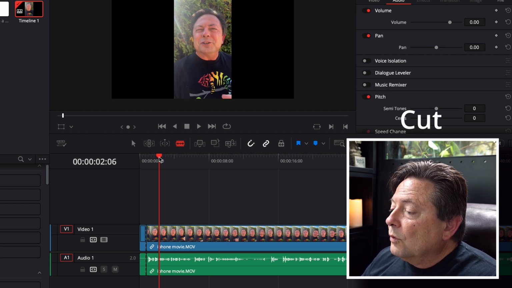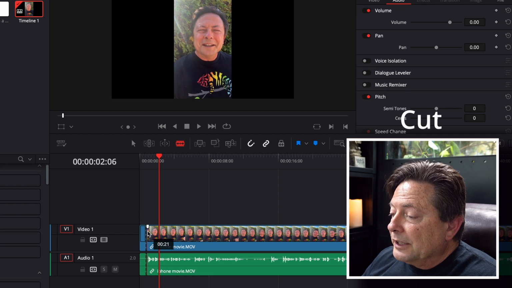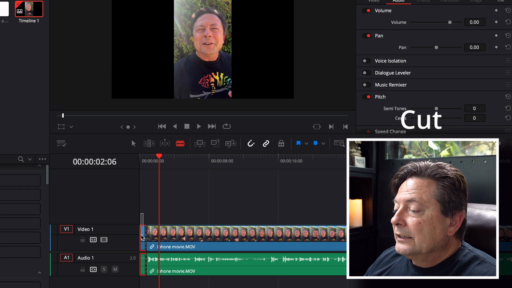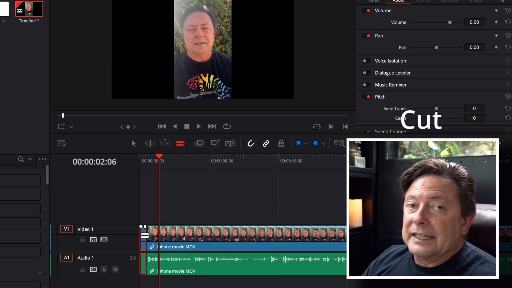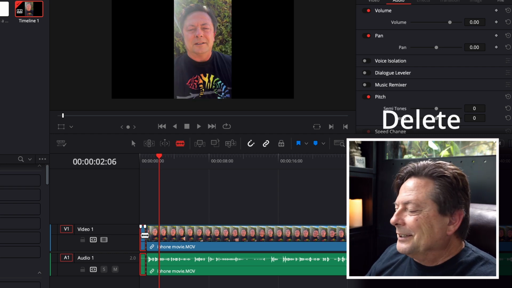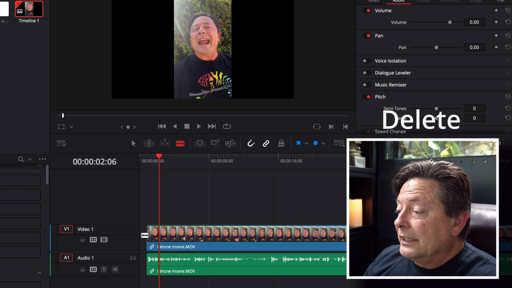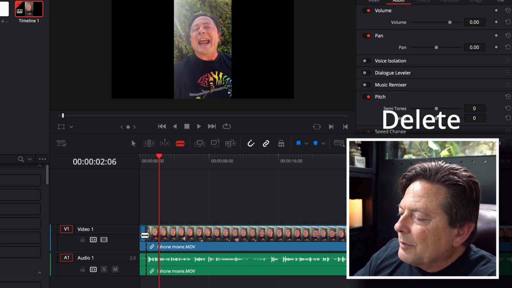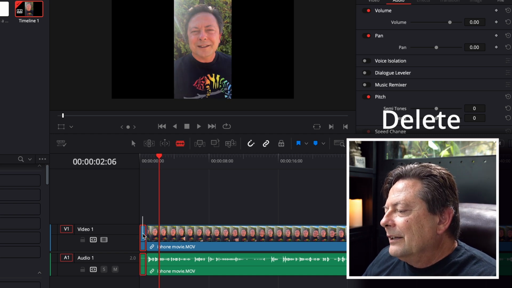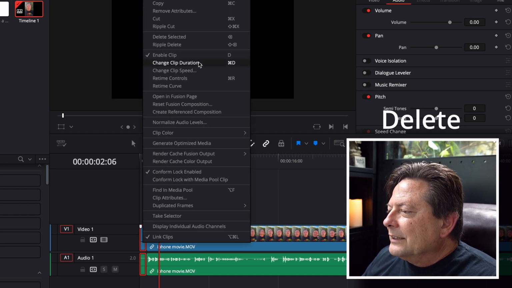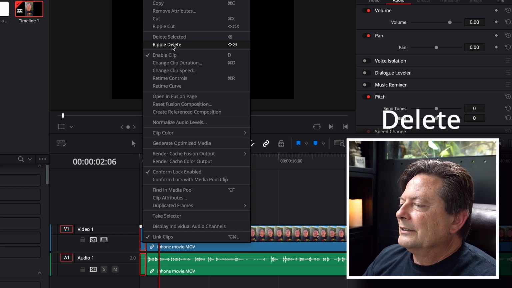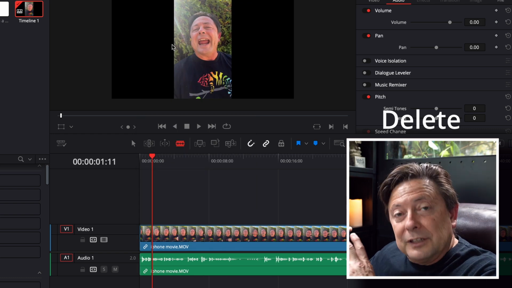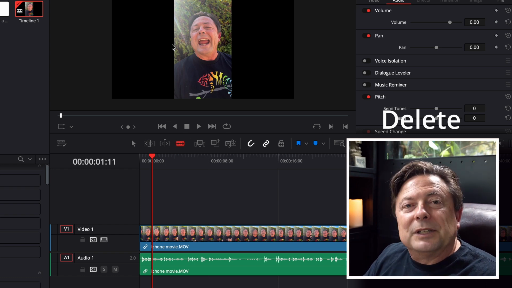And so what I'm going to do is I use the blade tool and I cut it. Notice how that is nicely cut. And then I can either delete, this is next on the list, either delete, I'm hitting the delete key, boom, it's gone. But remember that ripple delete thing I told you about? What happens if I select ripple delete? You notice how it disappears and the other clip flows in to take its place.